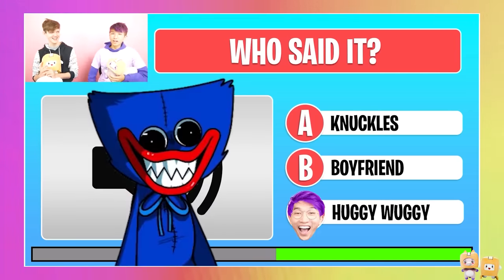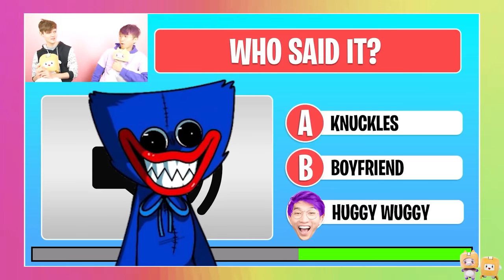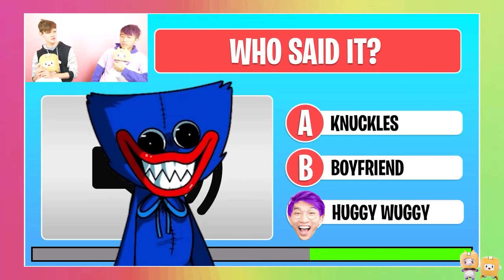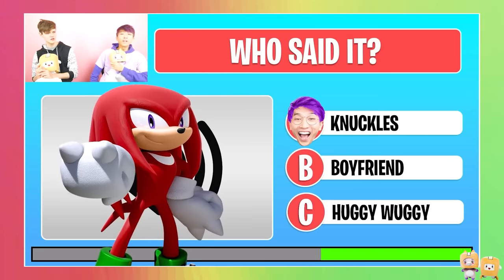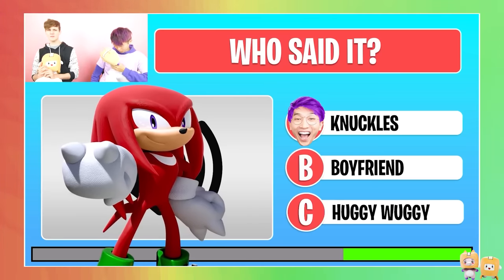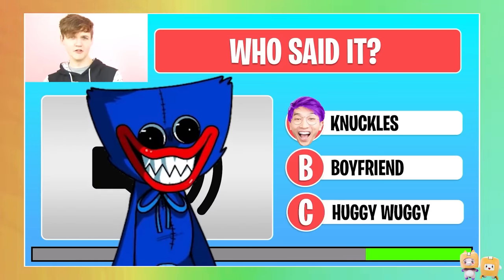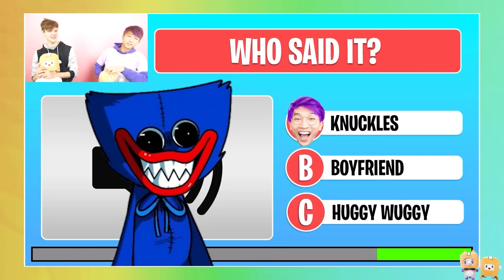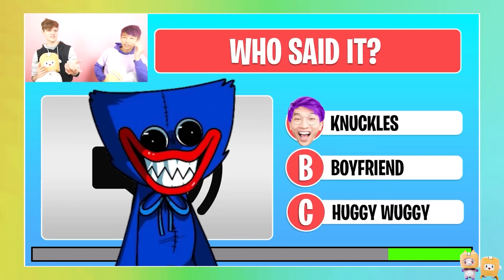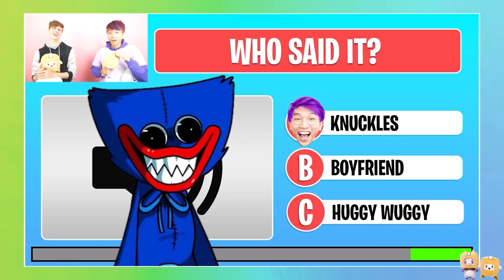I think it might be Huggy. Really? Yeah, because he's like, I don't need your powers. Or it could be Knuckles. I don't know what Knuckles sounds like. Although, I remember now, in Poppy Playtime Chapter 2, we did get to hear what Huggy Wuggy sounds like. He sounds a lot like this. Like, it's like a clown or something. That doesn't sound like Huggy Wuggy. Huggy Wuggy sounds cool.